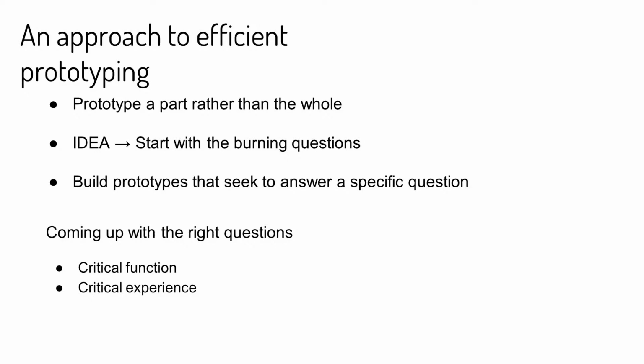And we can take this further by really thinking about the prototype as an answer to a specific question. And something I like to do, to think about what the right questions are to answer, is think about the critical function of the product you're trying to build, and also the critical experience. So, for example, if we were building a chair, one of the critical functions of the chair is, maybe it needs to bear a certain amount of weight. Now, maybe we don't need to be building the whole chair in its entire form to figure out if the joinery we intend to use can carry that weight. Is there a scaled down version of this we could build to do that?